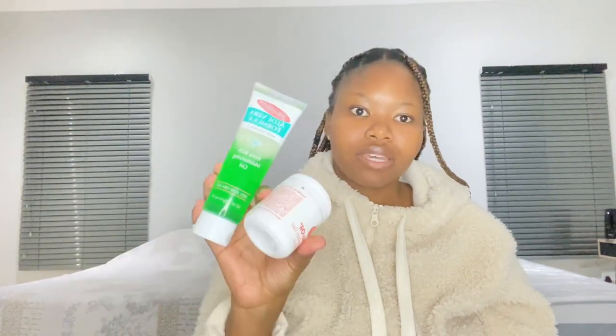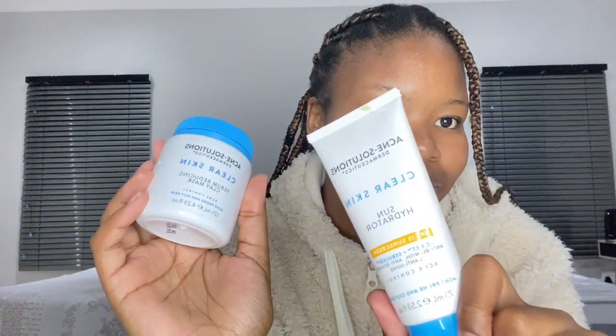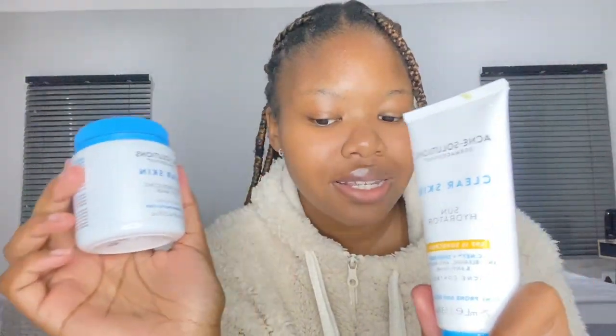Considering these are the two products that I use to moisturize my face, right? This is too oily, this isn't moisturizing enough. So more often than not, I would have to mix them. So I wasn't entirely happy with that. So I'm like, okay, maybe I should get a new moisturizer as well while I'm at it. But I also need a sunscreen. So what do I prioritize, right? So I decide, okay, these products are expensive as hell according to my pocket, right? But let me just get these. So this is the mask, this is the moisturizer that has SPF. So I'm like, surely with the combination of these, my skin will be perfect by the end of the week.